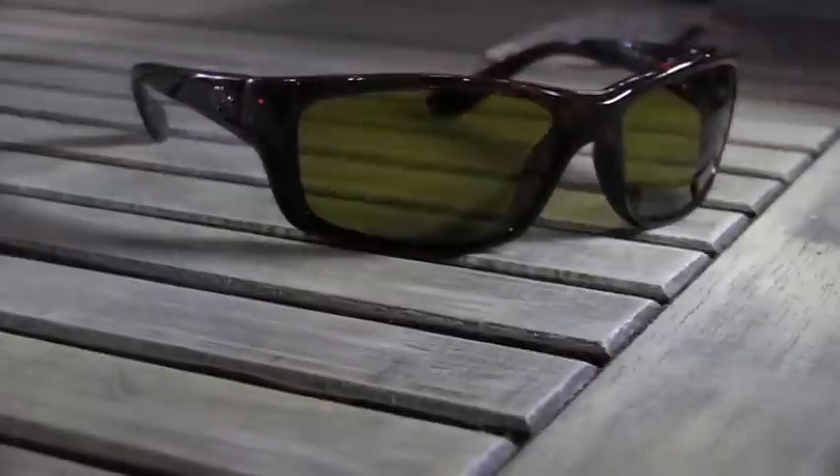We've just launched our brand new Sunrise Lens at 580. We've had a yellow lens years ago in the 400, but never had it in 580. I love it because early morning, when you're first getting out there and the light's pretty low, you still want the benefit of polarization. So this is a great lens for that.